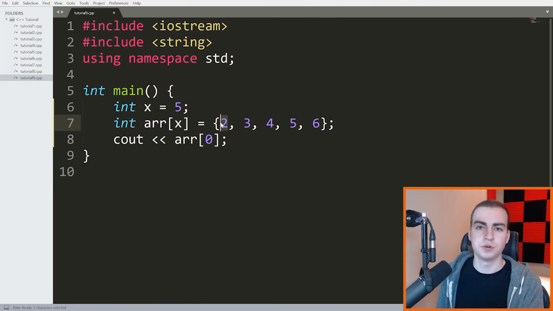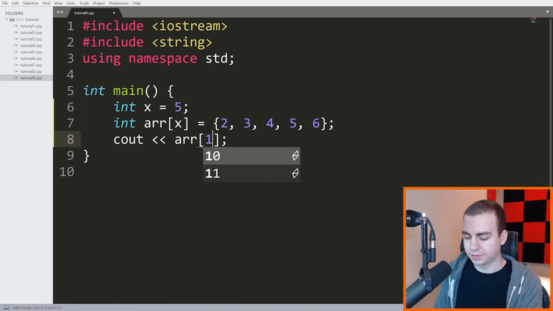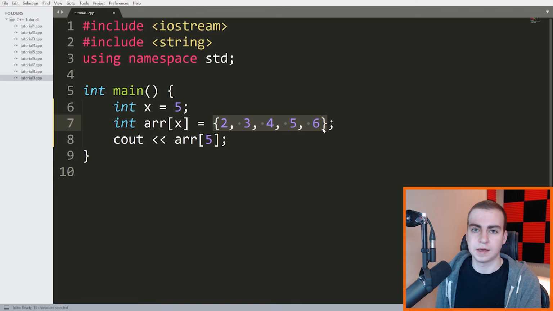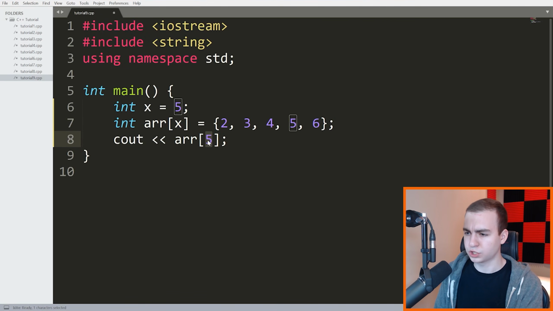What this says is give me the first element that is in the array. I know it seems counterintuitive, but computers kind of always start counting at 0. So we would get element 2 here when we use index 0. Then the second element is going to be index 1. The third element's going to be index 2, fourth 3, fifth 4, and then I guess sixth would be 5, although we cannot use an index 5 here because we're trying to access an element that does not exist, right? If I try to access position 5, that's trying to get the sixth element in this array. This array only has 5 elements in it, and so this is going to lead to some kind of strange behavior, which I will show you later on.